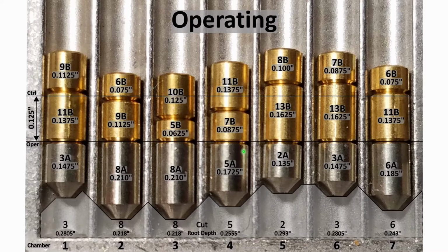But over here, we also have done the same thing. In chamber number 4, we've hit the operating shear line before we've arrived at this shear line. But in this case, in chamber number 5, notice when we're at the operating shear line, we have already passed the control shear line. So this is going to be like the second click. So if we're picking this chamber, it's not likely that we're going to stop right here. We probably would stop right here because that's our first click. And we have the same thing in these last chambers, chambers 5, 6, and 7. To arrive at the operating shear line, we have to lift the pins higher than the control shear line. So only in these 3 chambers, chamber 2, 3, and 4, have we struck the operating shear line first.